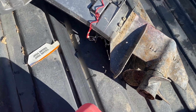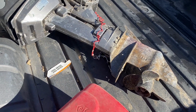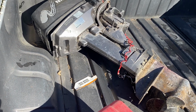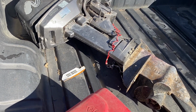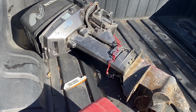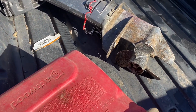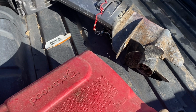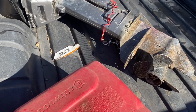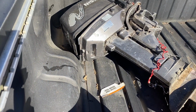He said that he ran it at some point. I don't remember exactly how long ago it was, but I don't think this engine has a lot of time on it. I just think it's been sitting, which is not good for motors. Some of the worst things you can do to something mechanical is just let it sit. But it seems to be okay. I'll probably have to clean out the impeller, or make sure the water pump's working and all that kind of stuff. But good trade. It was a real good trade.